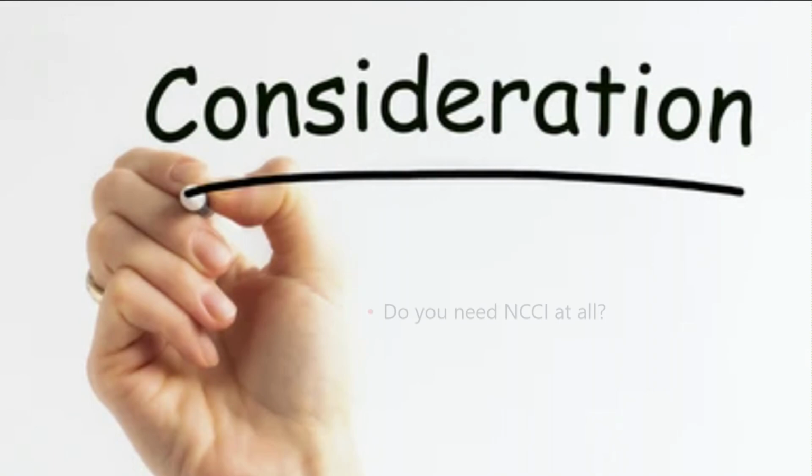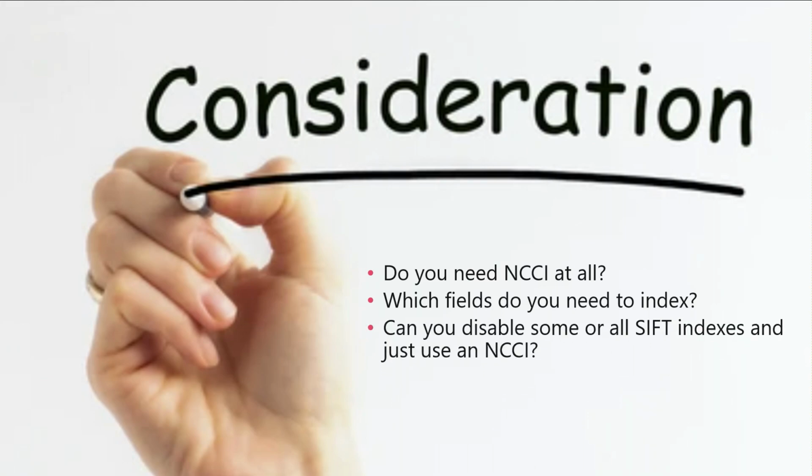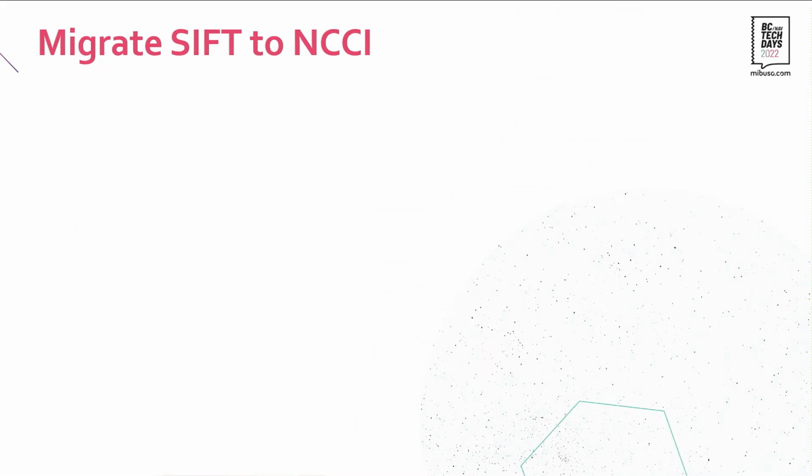Like I said, there are a few things to consider. Do we still need it at all? Meaning, if we have a not so big table, we shouldn't use it. Also, we won't gain much benefit if we add all fields into our column store index. We should choose a few of them and then filter. And we should test before we disable SIFT and change to a non-cluster column store index.